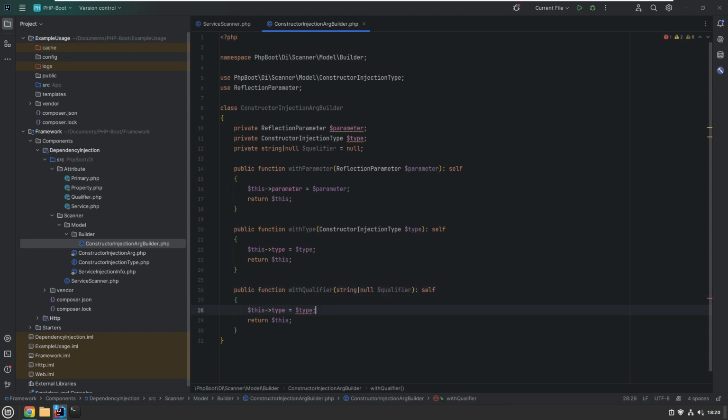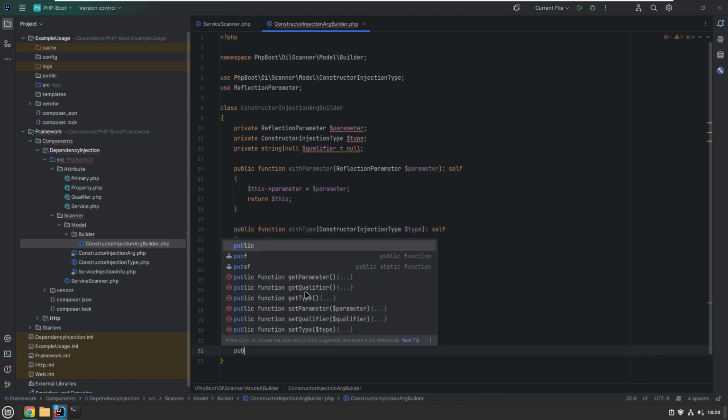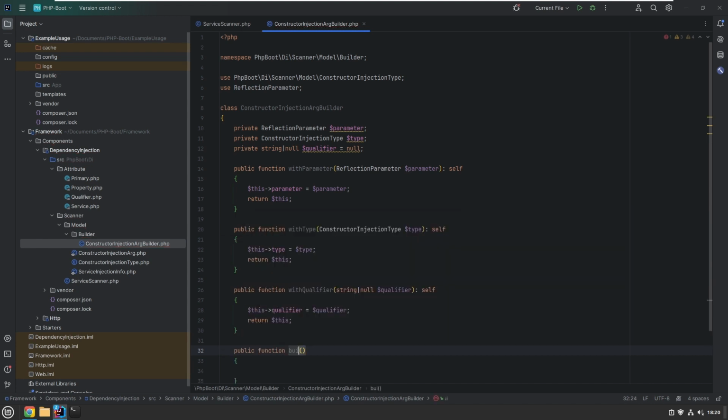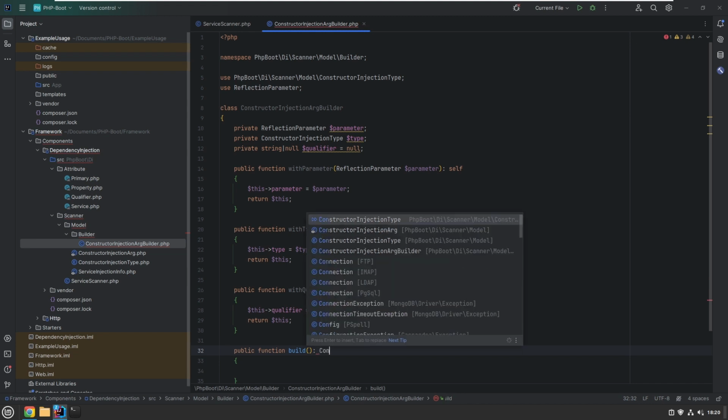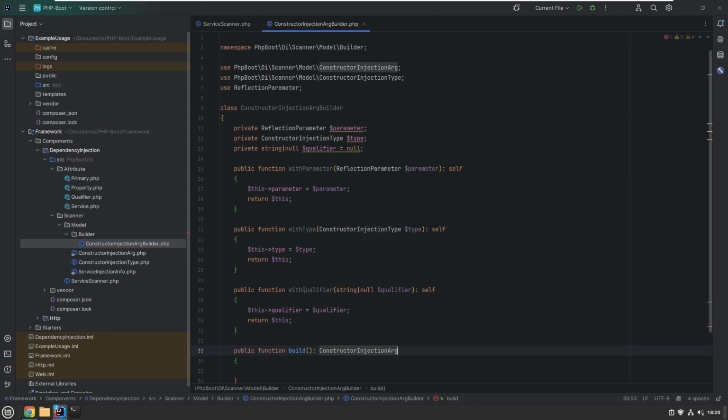We say qualifier, and then qualifier equals qualifier. And of course, we have a public function build, which will return the constructor injection argument.